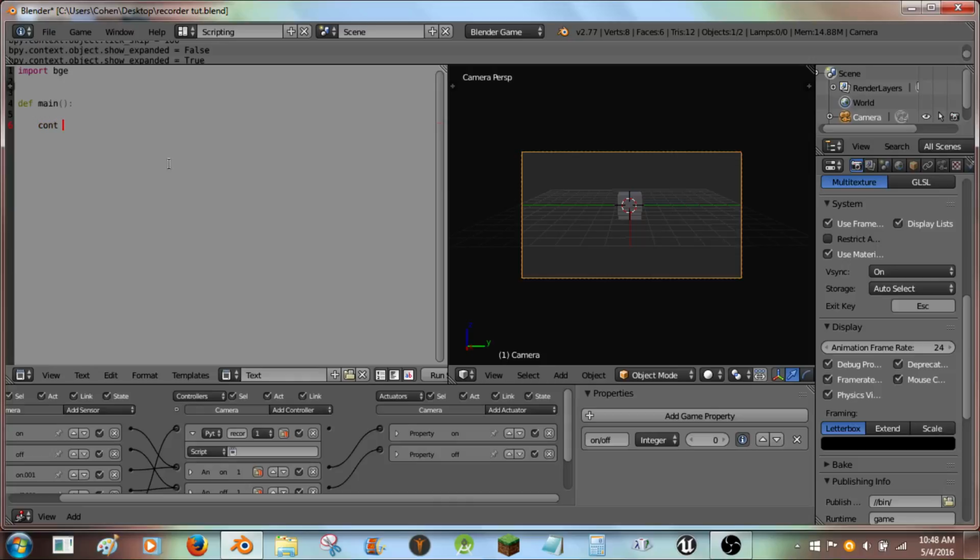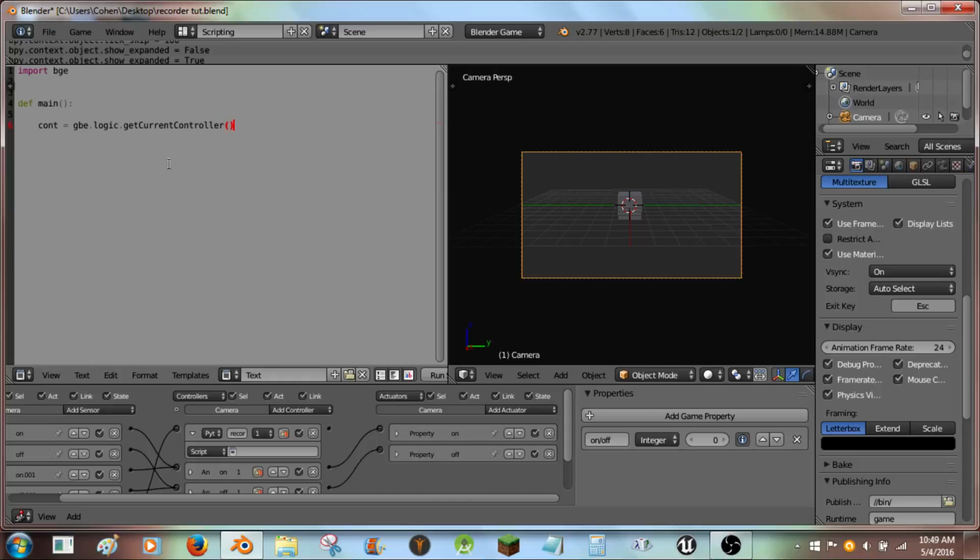Cont equals BGE dot logic dot get current controller, open parentheses, close parentheses.